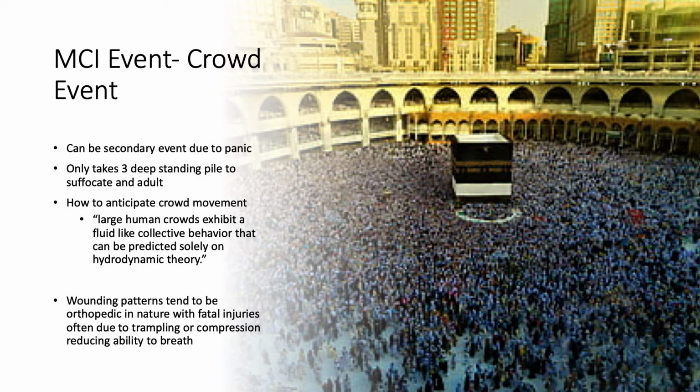Wounding patterns we're going to see here, once again, orthopedic in nature. We're going to have a lot of crushing injuries. The fatal are often due to trampling or compression due to reduced ability to breathe. So if we go to a crowd event, especially if it's still happening and there's still an evacuation in process, recognize that, like water, crowds are going to flow to the area of least resistance and move as a whole.